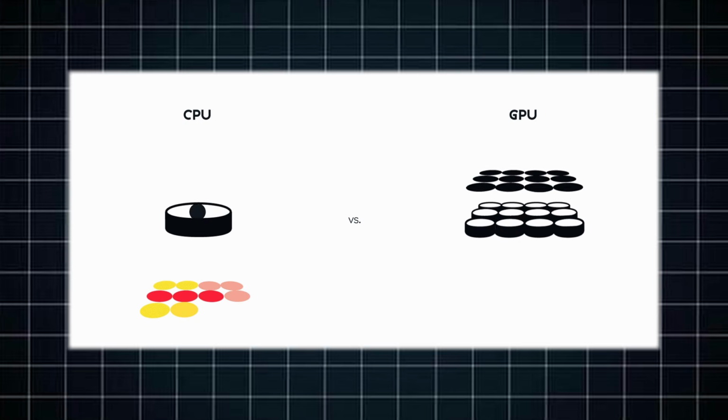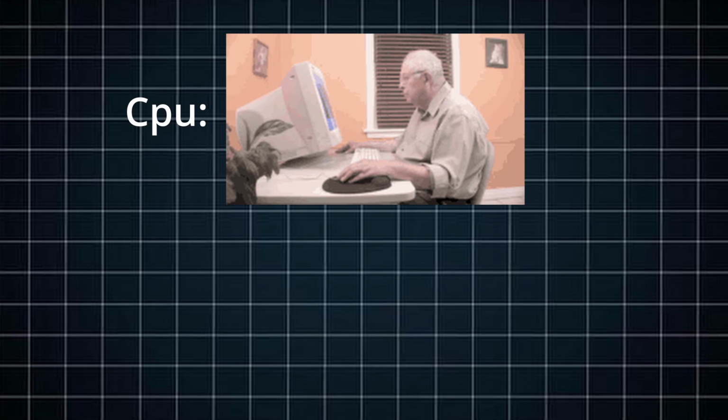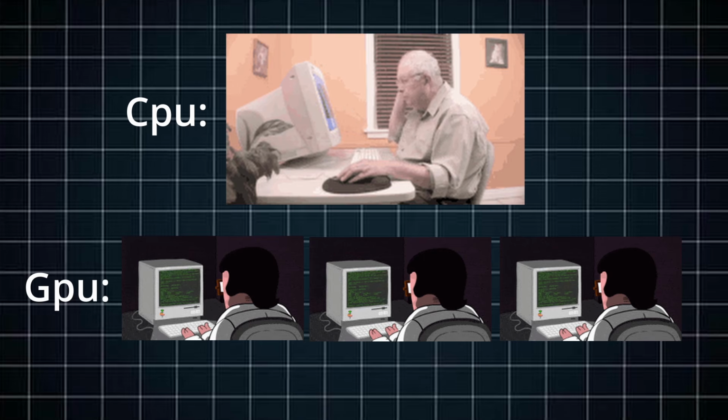And how does the computation work in CUDA? In a typical CUDA program, the CPU runs the serial code and the GPU runs the parallel code. You can also think of the CPU as a manager and the GPU as thousands of workers. The manager gives one instruction and then all the workers execute this instruction in parallel at the same time. That is the power of parallel computing.